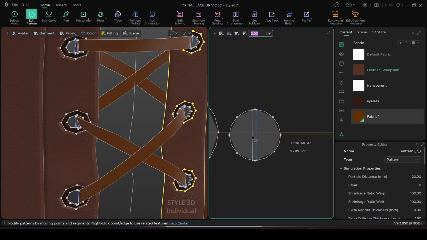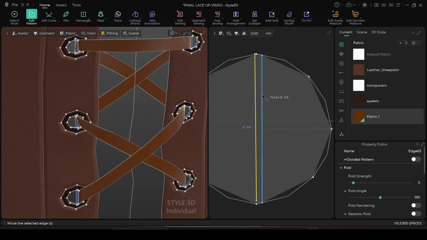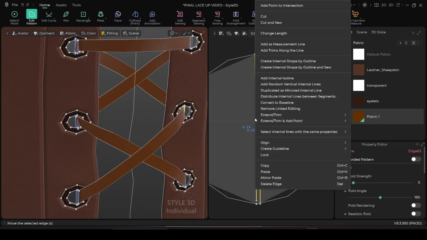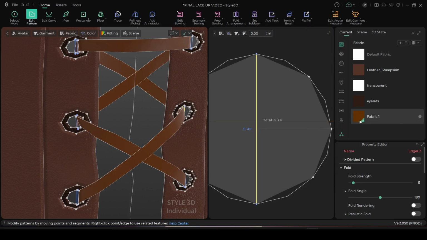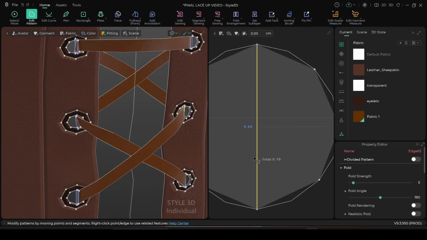So with our edit pattern tool, we can select a line here. Let's see. We could select this. Do like that. Let's make sure that both of them go towards the outline. Okay, now we've gotten only one here. That's not good. Control Z. Okay, let's see.